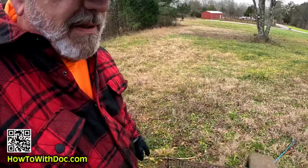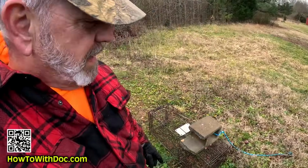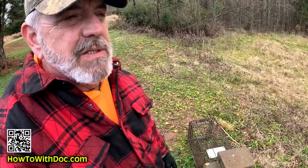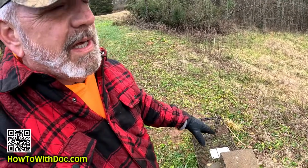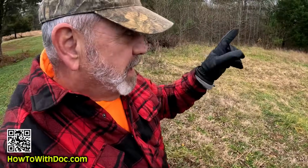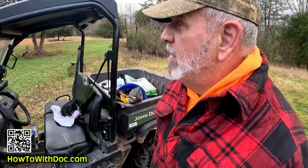I don't even think I'm gonna set this, because as cold as it's gonna be, I don't want something to be in here down at 16 degrees all night. So if I catch a cat, I don't want a cat sitting in here all night long when it's 16 degrees. So I'm gonna leave the cages closed. I'll check that other one, and I'll probably close up that other cage too. I have a lot of corn in that feeder. I need to put some corn in it.